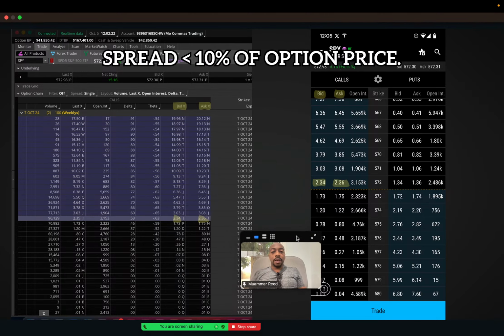So this is what I mean by the spread. The ask is where you could easily get filled. If you put in an order at $2.36, you're likely going to get filled, right? But you generally want to put your orders in closer to the bid. But you want to see a small spread between the bid and the ask. Here it's 2 cents. And we're using the same example with SPY because SPY typically has very small spreads, right? So generally you don't want to see this be, so if 10%, that's what I said, the spread should be less than 10% of the option price.